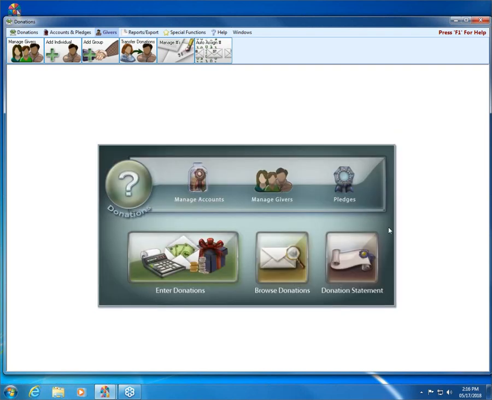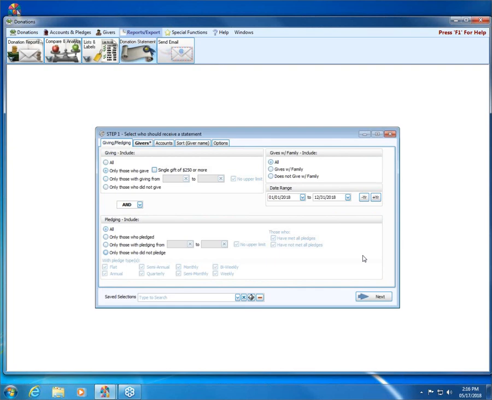All right, that just about covers it. If you guys have any questions, type them into the question panel. It looks like Christine was wondering if a donation from an inactive individual will still show up when running statements. They will.